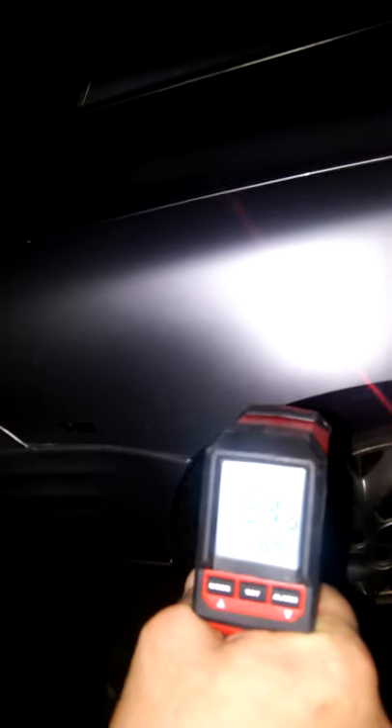You can see it folks. The moon's right there. This side of the car is out of the moonlight — 65 degrees. Then moving it up on top of the hood, it goes down to 58 degrees. Silver paint: 59, 58 degrees in the moonlight. Now moving out of the moonlight: 64, 65 degrees. The moon is a cooling light — proof right here. 63 degrees out of the moonlight.